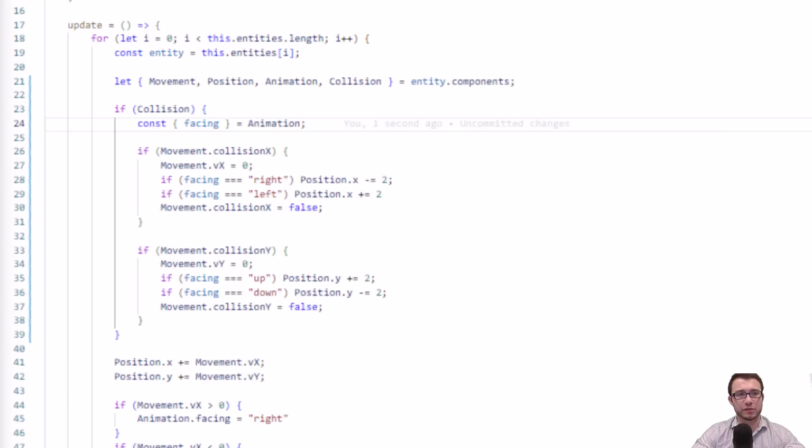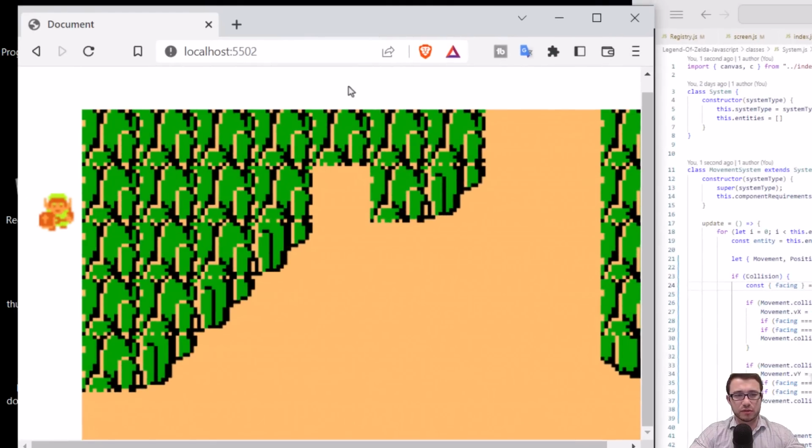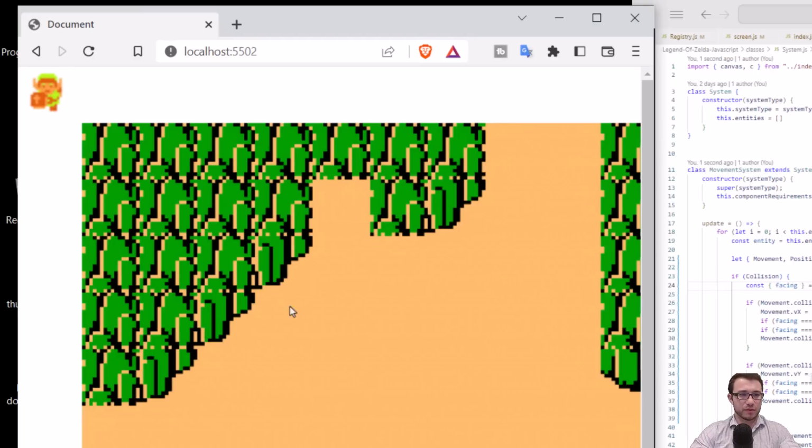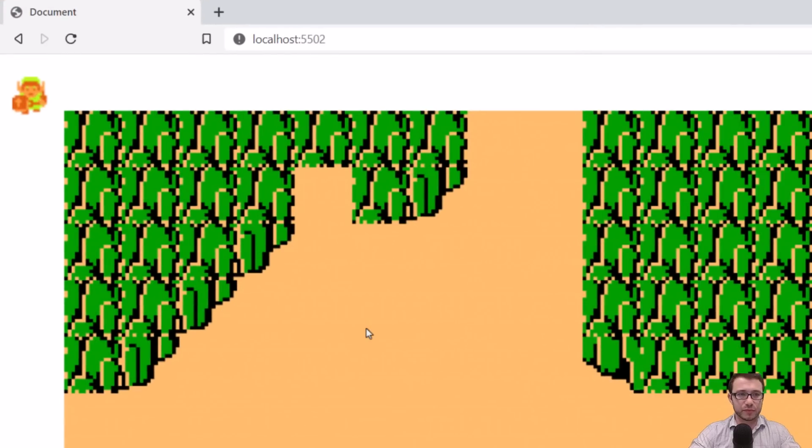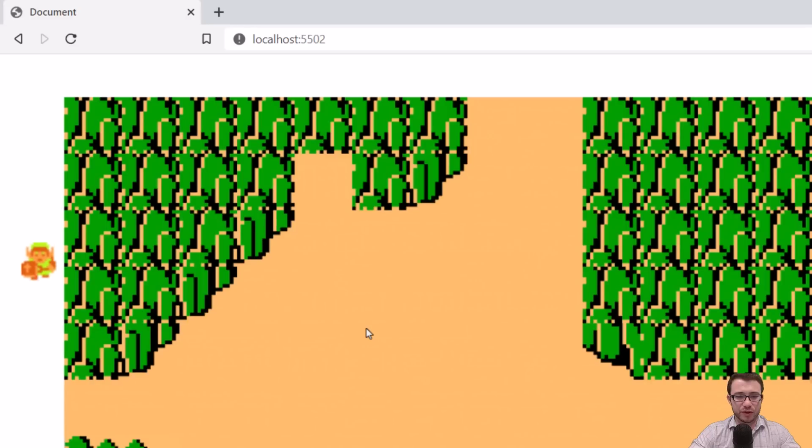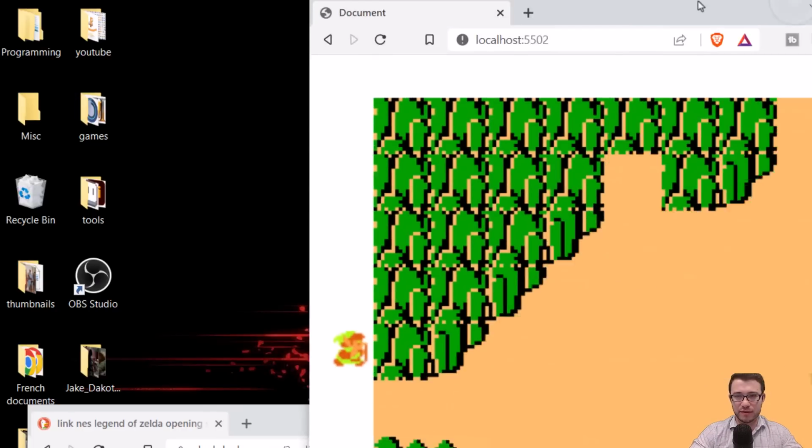See that? Now Link is bouncing off this rock. So I'm going to refresh this and open up this map. Link can't enter here. We'll have Link run around the rocks, slow as that may be. Now, he is going behind the screen. We'll fix that. But you can see he can't go down. He can't go up. He can't go right. And I hope he can't go left either. We'll make sure he can't in a second. But it looks pretty good so far. I like how this is looking.